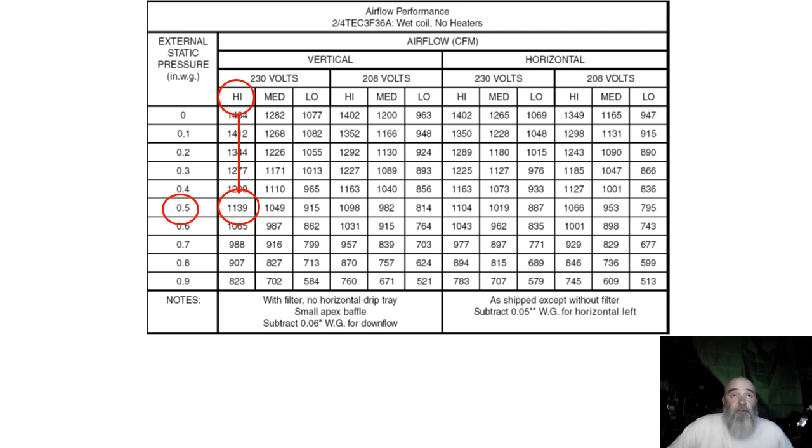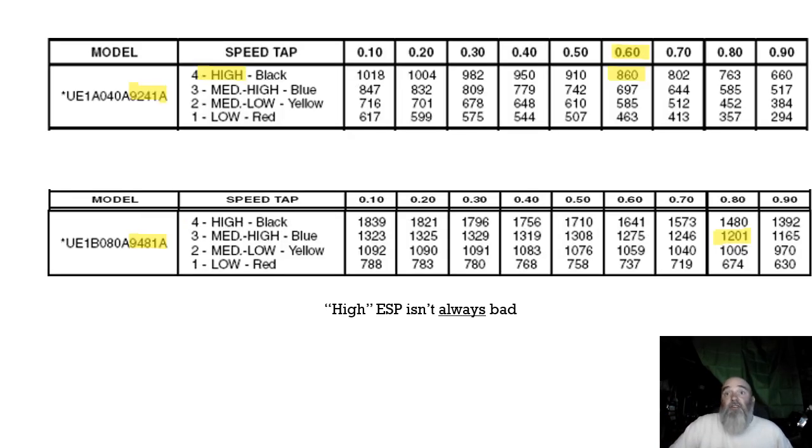We don't use rules of thumb. We look it up, and this is simply how you look it up. This is a good example of how in this top row, we can see a 2-ton drive greater than the nominal airflow is being moved at an external static pressure, which is higher than 0.5 inch. So this might be an example where you could have as high as a 0.7 external static pressure and still move that nominal 400 CFM per ton.